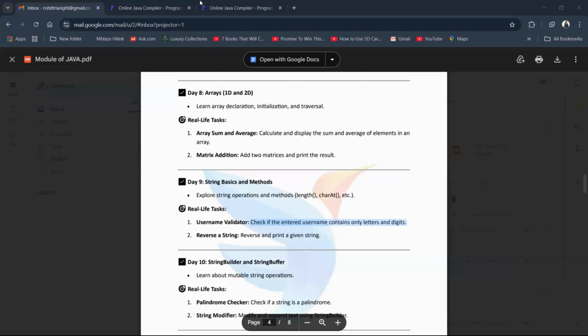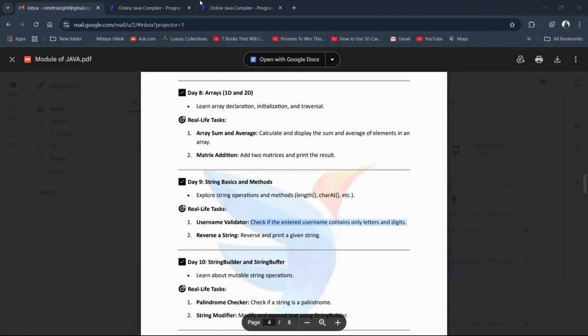Now we can assign a string to a variable having a string data type, where String name equals Java within double quotes. The variable needs to be of a string data type, which is basically a class. This is declaring a string.